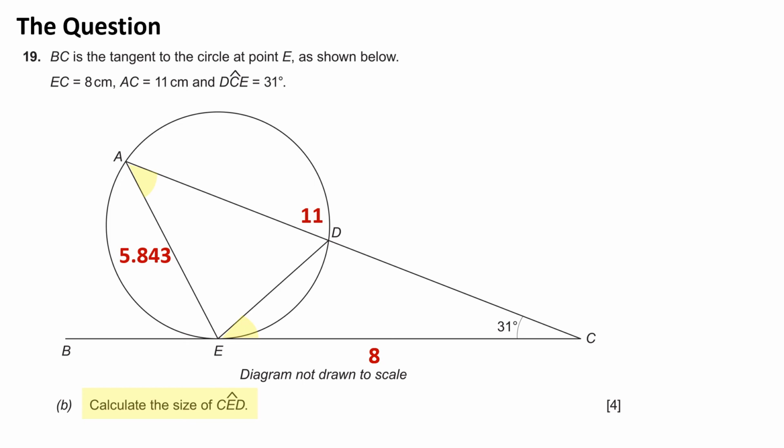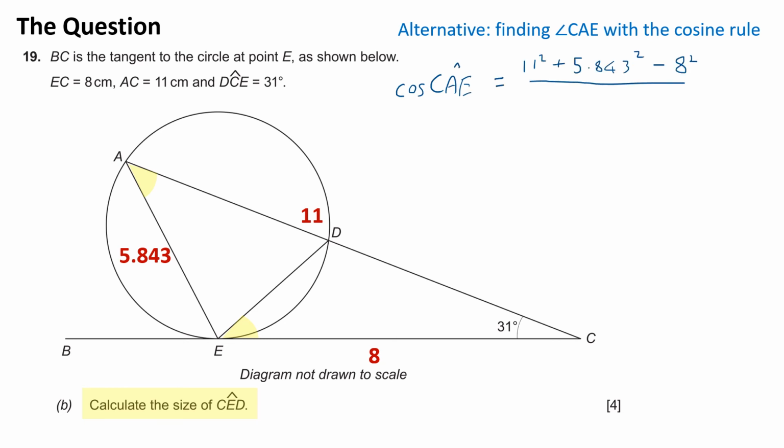But could we have done it in a different way, this second part? And the answer is yes. We said there was plenty of information on this triangle. We've actually got 4 bits: 3 side lengths and an angle. We can use the cosine rule if we'd like. So let's find the angle top left, this one up here, using the cosine rule, and then we'll use the alternate segment theorem to say it's the same as this one again. So let us do that.